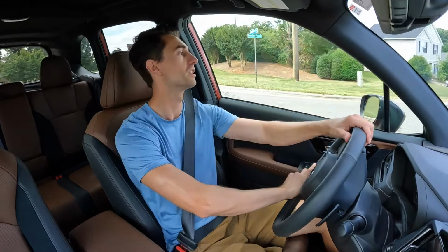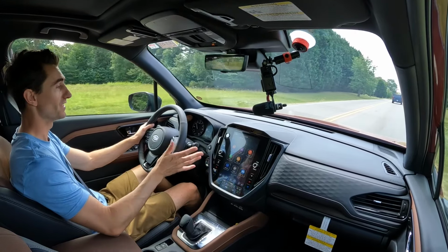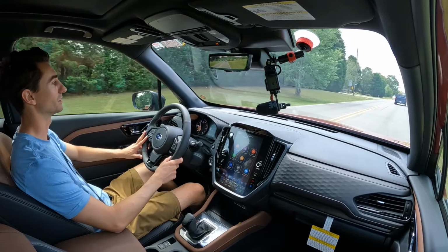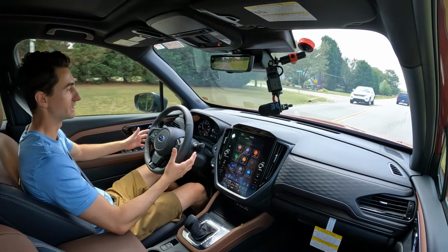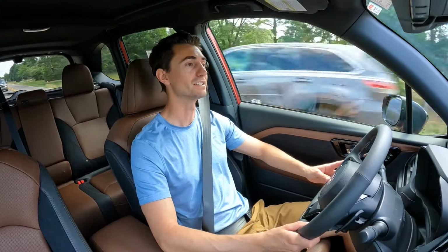So getting back up to some speed, yeah, that's definitely on the slower side. I'm not trying to floor it, of course, being a brand new engine, but really wouldn't mind a little bit of a turbo or something. But nonetheless, cool vehicle if you are looking for that. Not crazy expensive, very nicely equipped, also having tons of safety features and things like that in a nice size crossover. It's easy to place, it's very easy to drive, easy to get used to, and seems like they did a good job updating it.